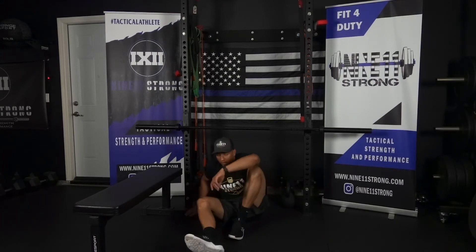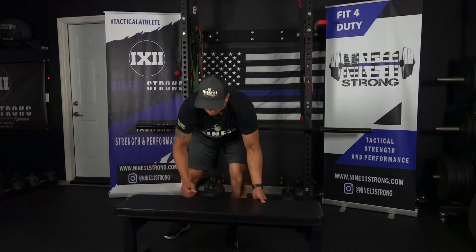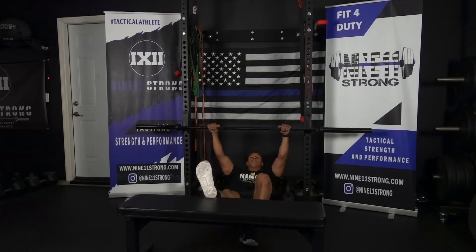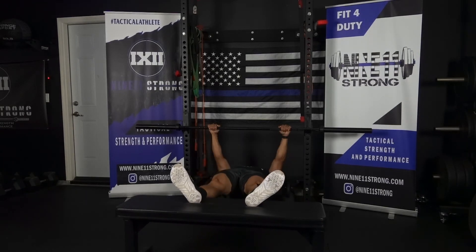If you're a little bit stronger and you want to make it more difficult, I have this bench set up here so you can see how we can make this harder. So if we put the bench out there — or a box or chair or something — you can come back in the same position, elevate your feet on here, and then perform your rows like this.